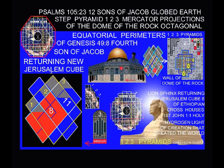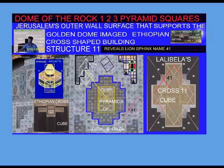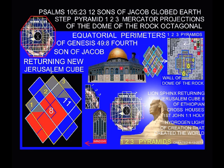We're talking about the Islamic Aramaic Dead Sea Scroll language of the biblical black African lion Sphinx of the Egyptian pyramids. So this is why, when we look at the message of the Dome of the Rock, there's four doors to eight walls of the octagonal building structure. So what's flanking the first door on the first level of the Dome of the Rock? If you try to enter into that first door on the outside of the octagonal building structure of King David and Solomon, you have a stone rectangle window frame on the left side and the right side.